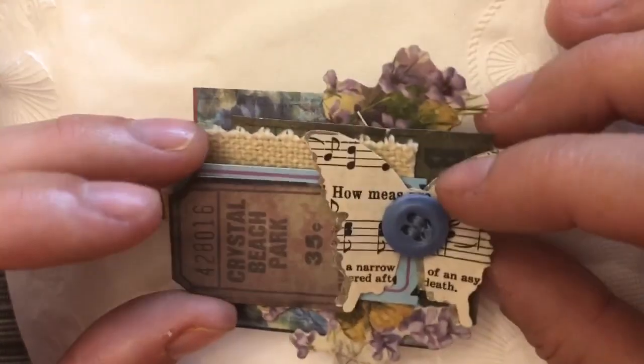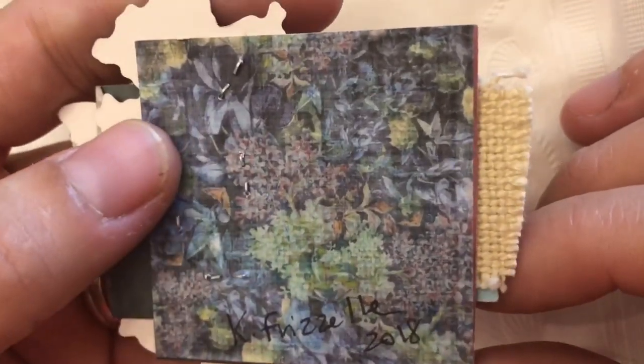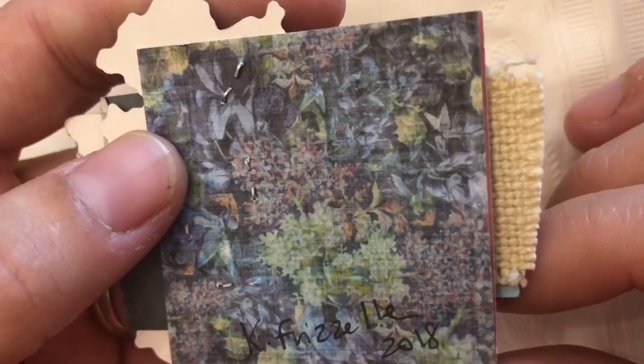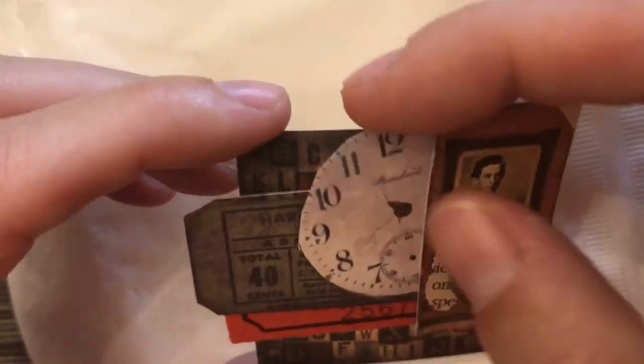Crystal Beach Park. Yeah, I wish I could figure out your name. I'm sorry that I didn't. Beautiful.